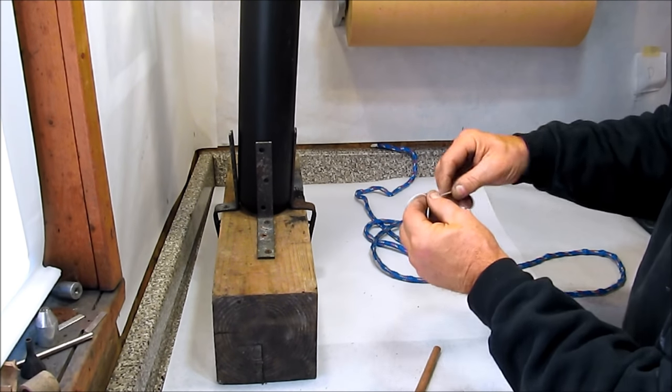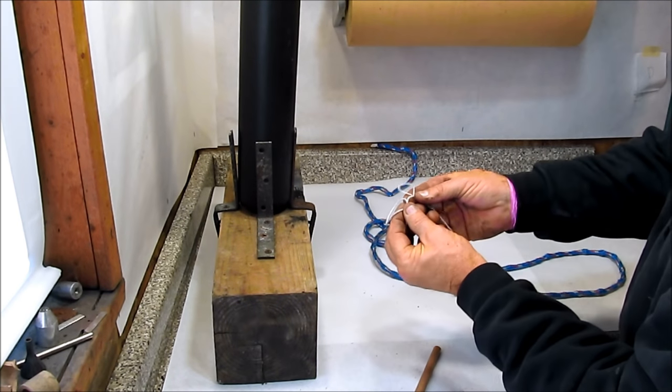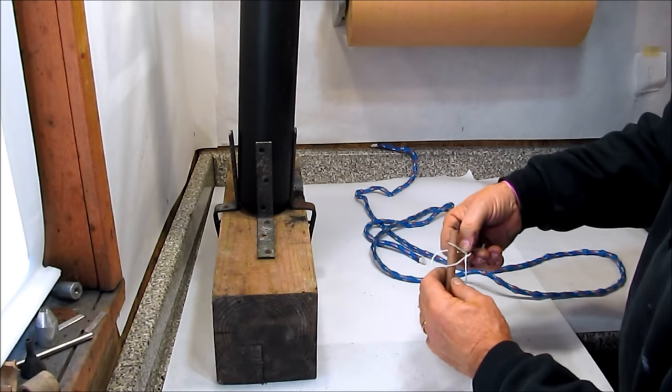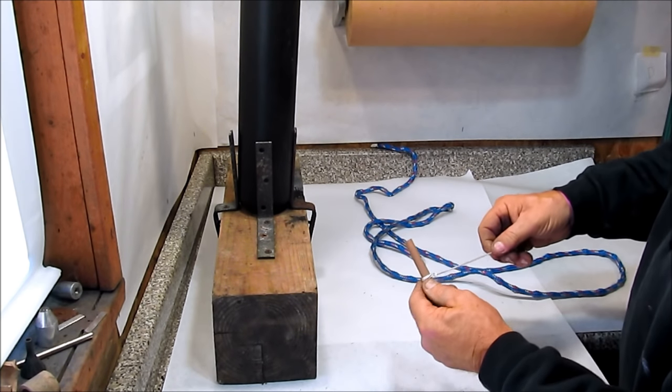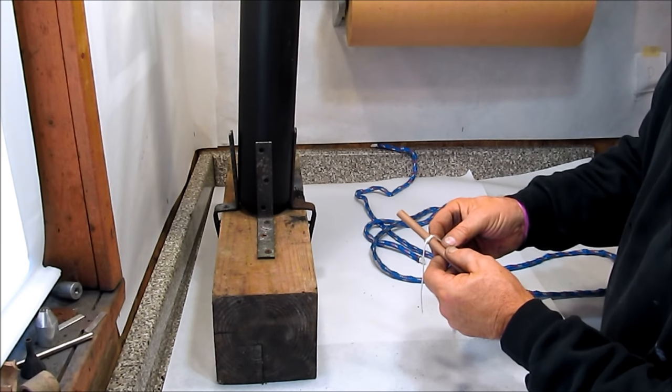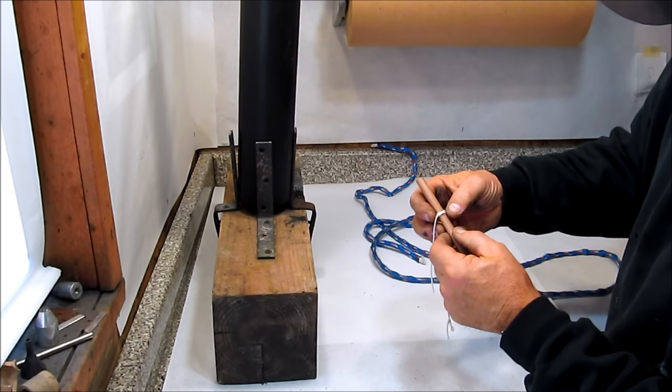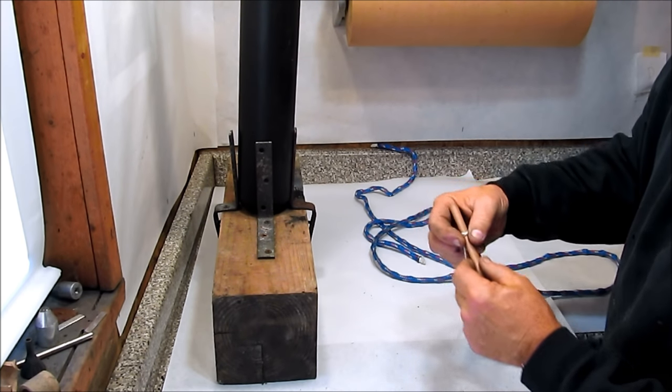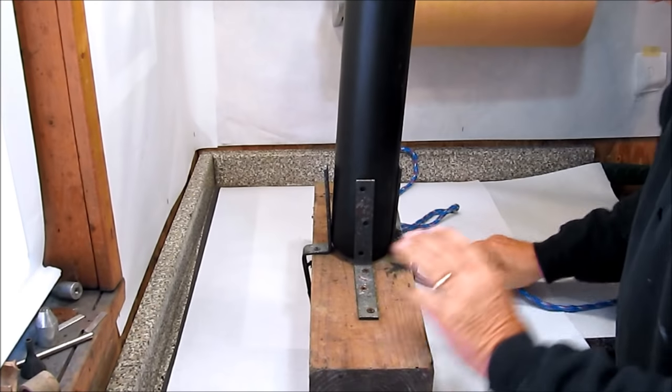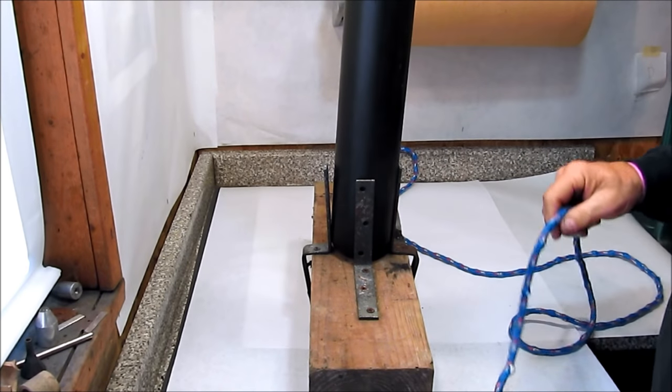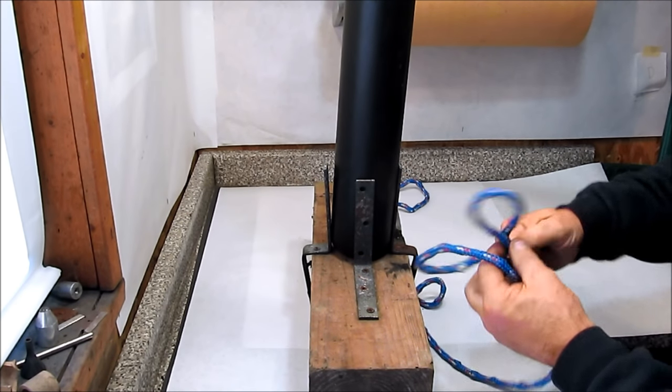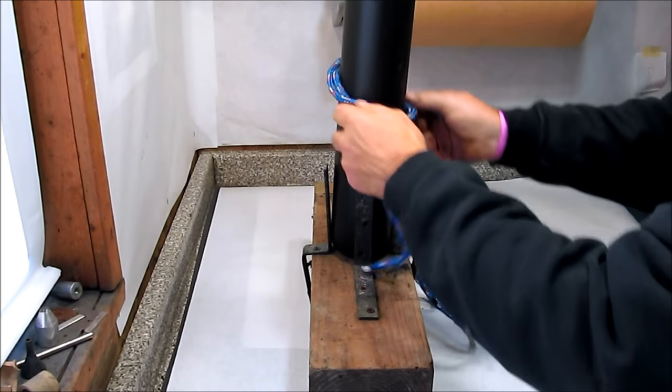Going under, going under itself, putting the loops over, and putting them around something, and tightening it up. And just sitting there and practicing it over and over and over, knowing what it should look like, and then seeing if I accomplished it. And the trick is to get this to the point where I can go out in the field, I can be working on fireworks, and it just becomes second nature to drop a clove hitch under something.